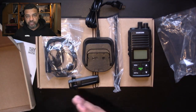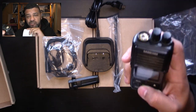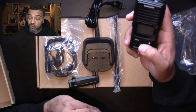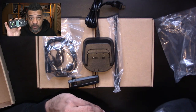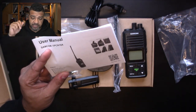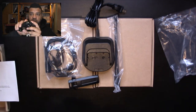Let me go over some of the features from the manual. It has a group button — if your kids change the channel and aren't listening, you press the group button and everyone on your frequency will hear you speak. It also has a scrambler, 20 memory settings, an LCD display, and a 3,000 milliamp battery.